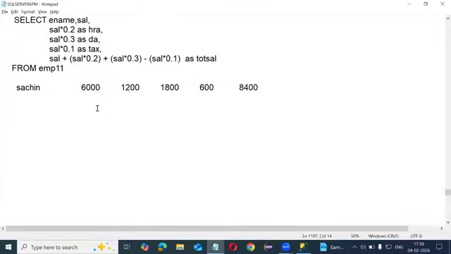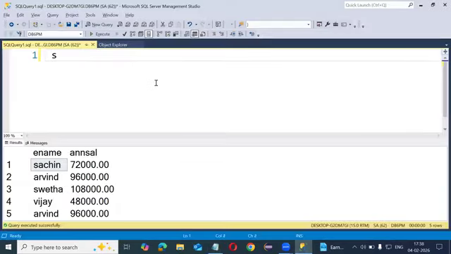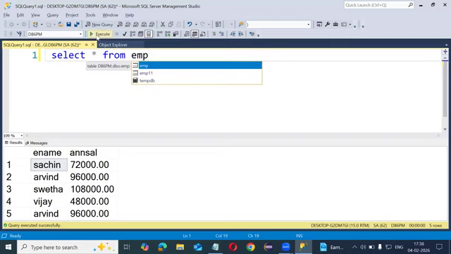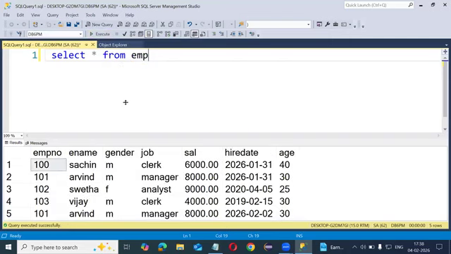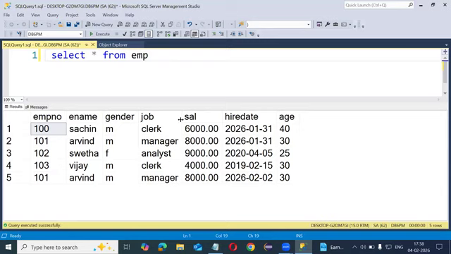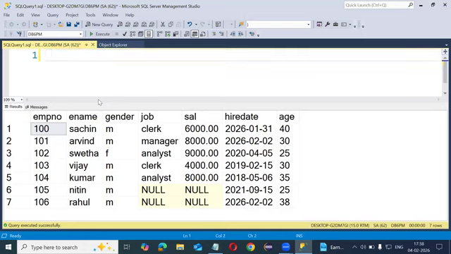But see this table, it contains only a small amount of data, only 7 rows. For the next examples, I use one table.